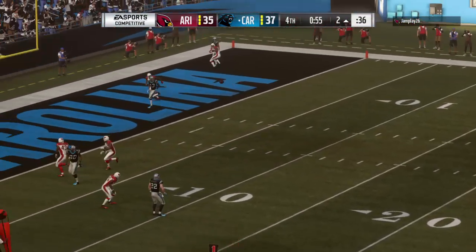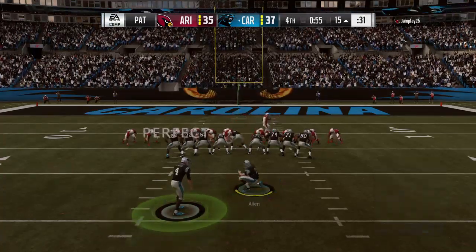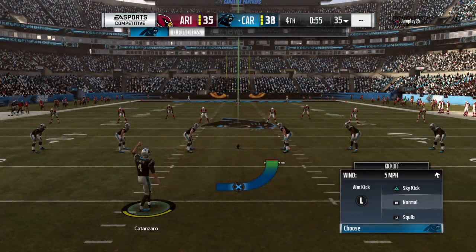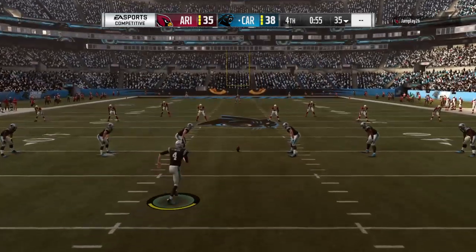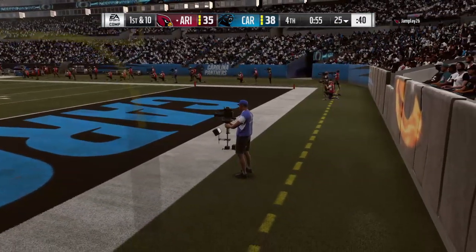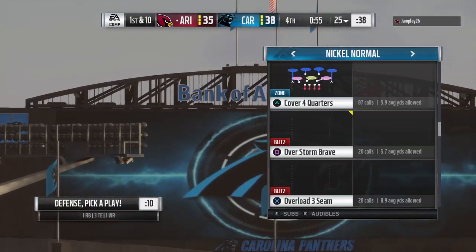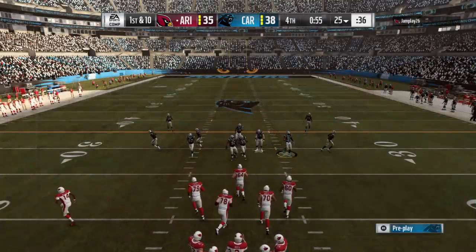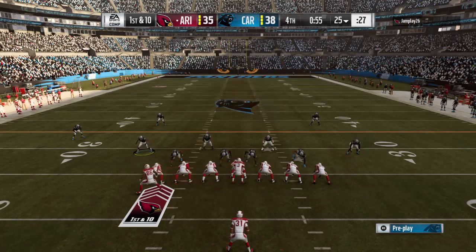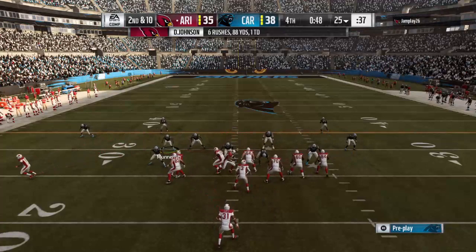I wrote two words — game over — and now I'm eating those words. I was wrong and I will admit when I make a mistake. Well, it looked like it was going that way. This is one of those paging Frank Reich moments. Arizona is getting ready to go — they're only in need of a field goal, a decent amount of time on the clock. You don't have to be too panicked here — this is where your preparation and confidence come into play. They've worked on these situations all the time, and the great competitors love this situation.